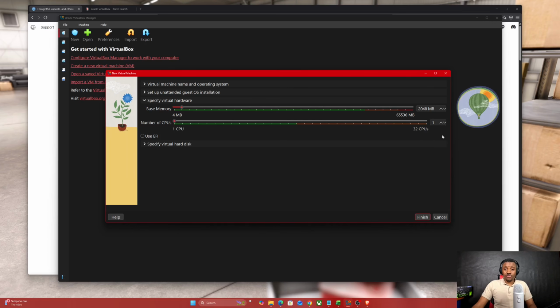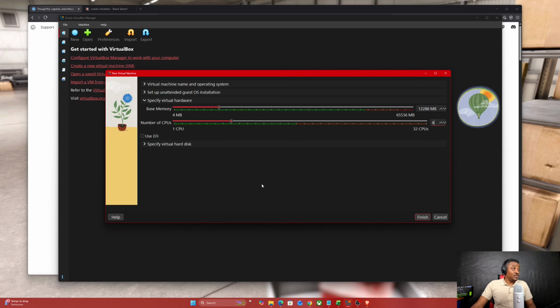So again, you can go from 2 to 4 GB. I'm going to give it up to 12 GB of RAM. Okay, you can give it 4 or 2 GB. That should be enough if your computer does not have a lot of resources. Okay, so I'm going to give it 12, and for the CPU, 2 cores are fine, 4 cores are fine, but I can afford it. My computer is capable enough. I'll give it up to 8 cores.